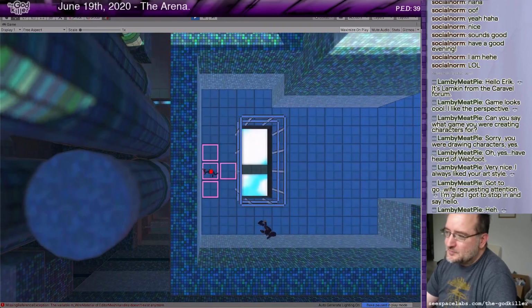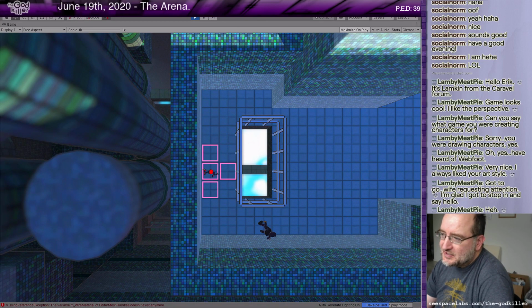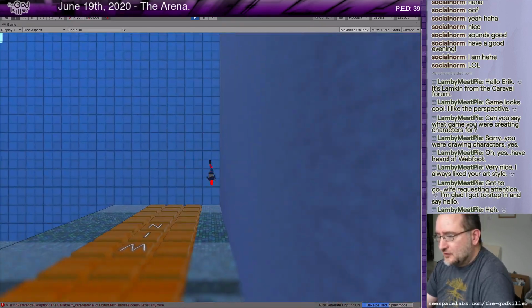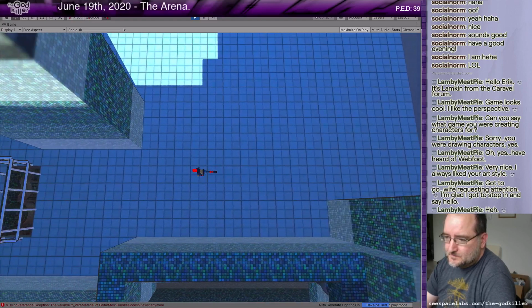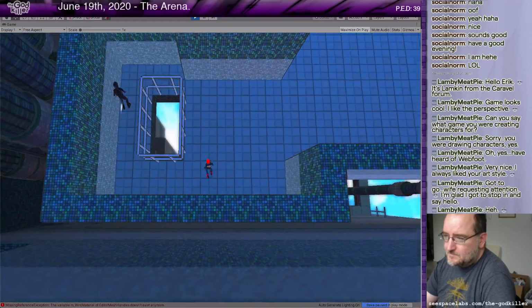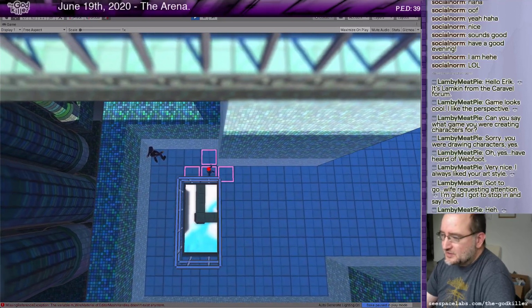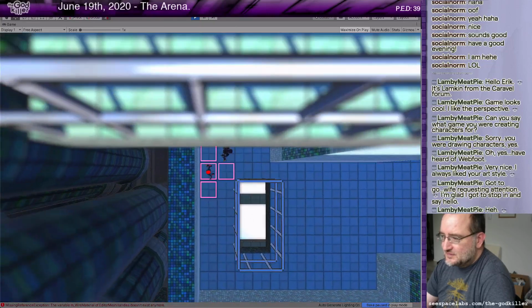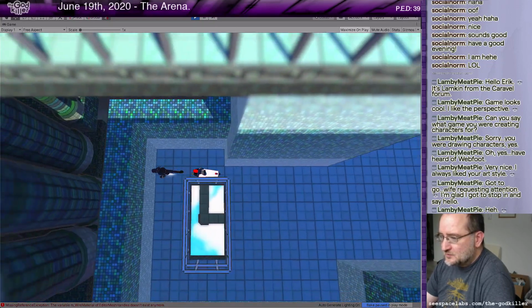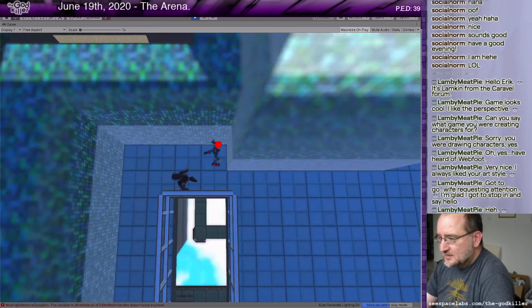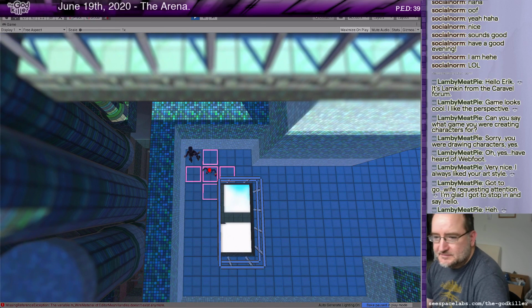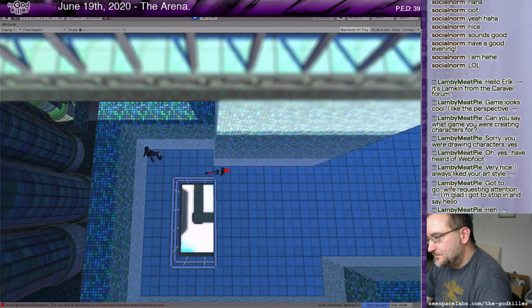It's annoying the crap out of me. Suppose I was a player and I was focused on getting him to this corner. That would be wrong. But if I was, I thought I was going to kill him over here, then I'd be doing stuff like this. And the camera would be going up and down, and that would be annoying. So I do have to fix that. And I will.